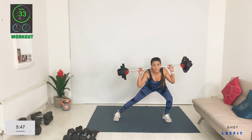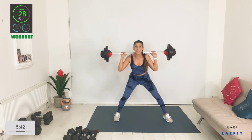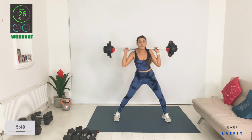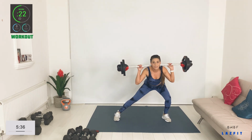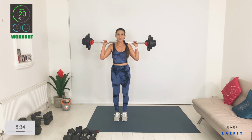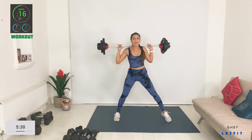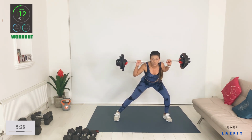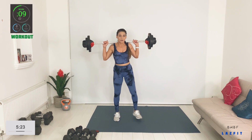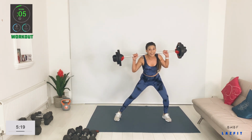If the pressure is building, it's the good sign. That means it's working. The workout that you're doing, it's working for your muscles. Yep. Now can you get a little bit lower to increase more pressure? Just not the stretch, pressure on your quad. Oh, we're working right leg. One more.